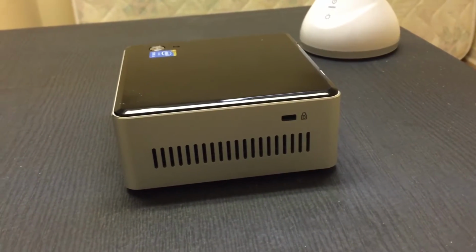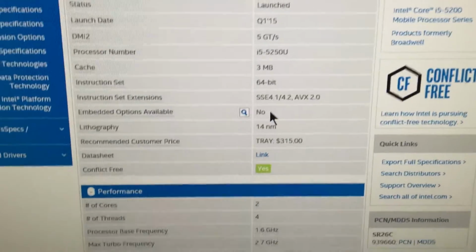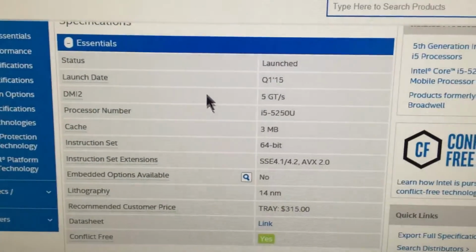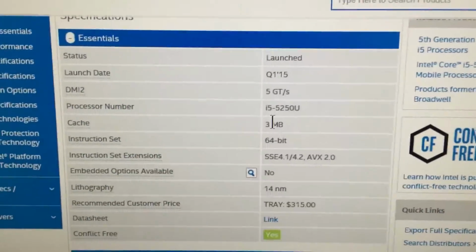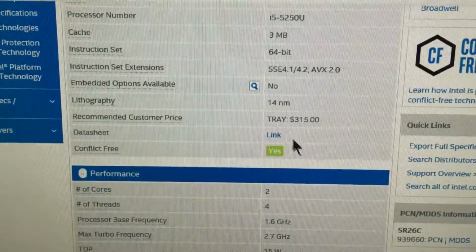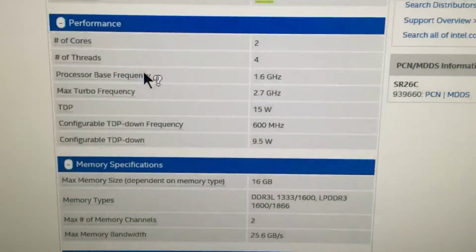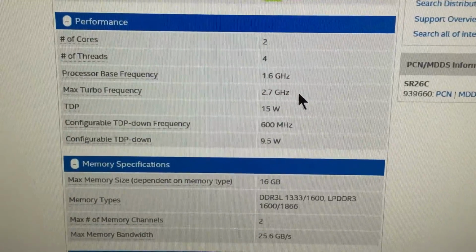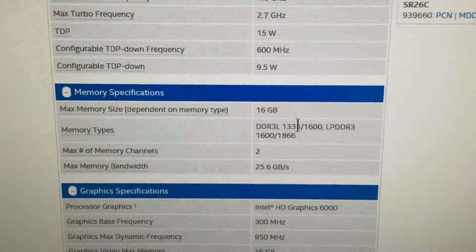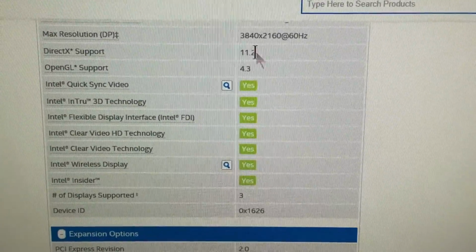One important thing to mention is you do need an HDMI cable. So here's just some more details on the processor itself for those who are wondering. So you can see the 3 MB of cache, 64-bit, 2 cores, base is at 1.6 and the max is at 2.7, 15 watt only, and this supports DirectX 11.2.